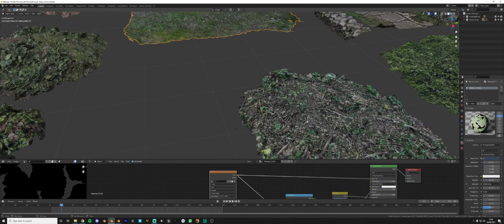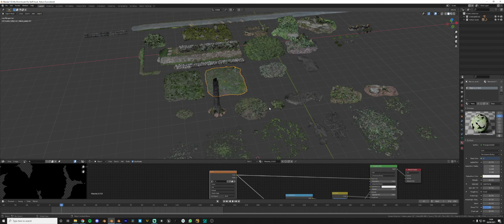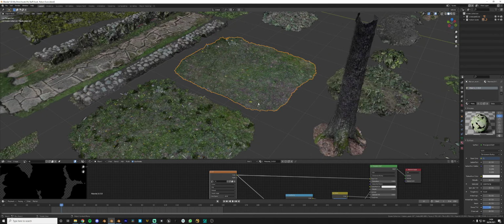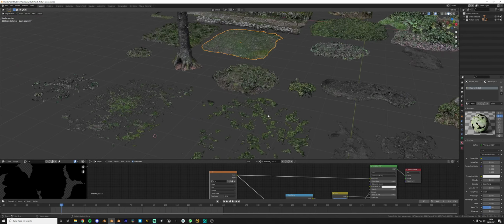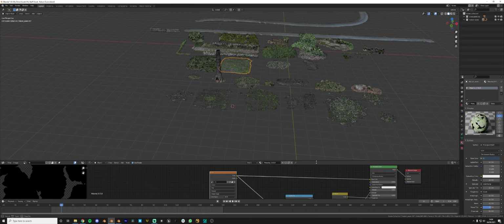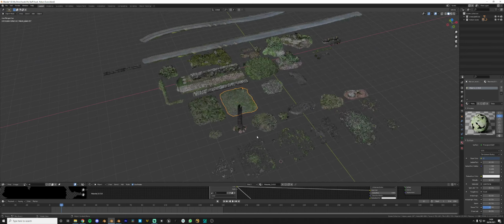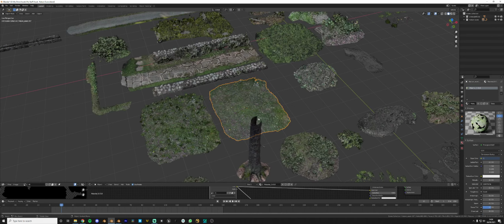It's kind of just the same. It still looks really good close up. Not close up, but it works really well. And they are really light to work with. So they should run fairly well on any computer, really. So you shouldn't be afraid of duplicating some of these around.